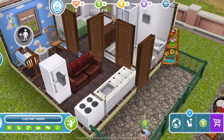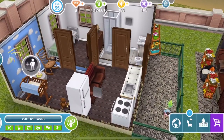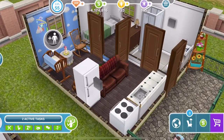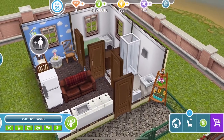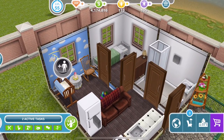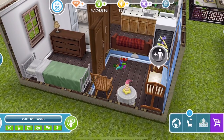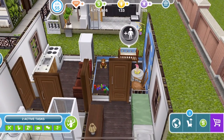His wife was not a very nice person. She left once the baby was born, took all the money, took everything, and so he's had to start again. And so he's moved into this little house here, where they are crammed in with the sofa and the kitchen. They haven't got a telly, they haven't got anything realistically at the moment. They've got a little bathroom over here. Peter is working so hard to try and upgrade them to a bigger house, but at the moment this is what they've got. This is his little bedroom here, and then this is his daughter's bedroom with a few little toys for her to play with.